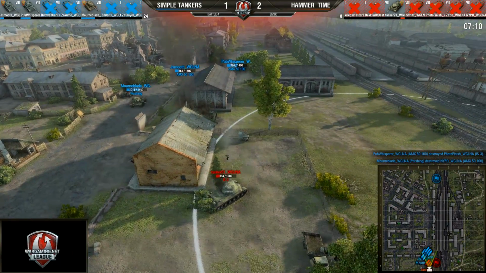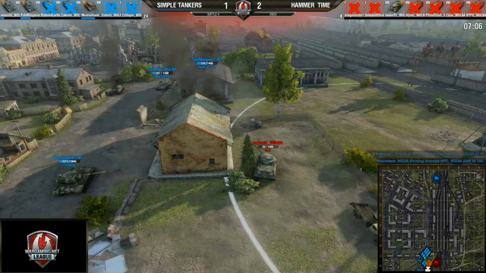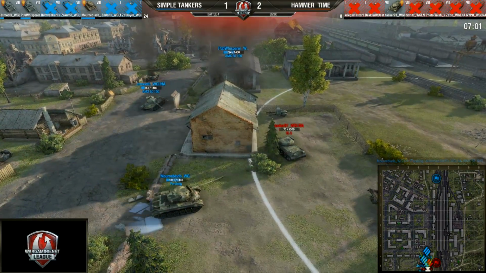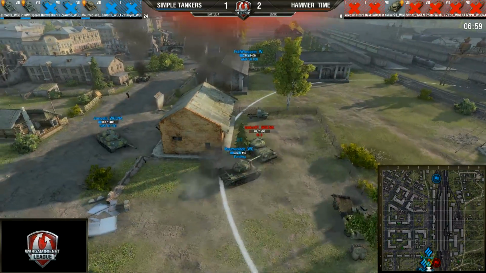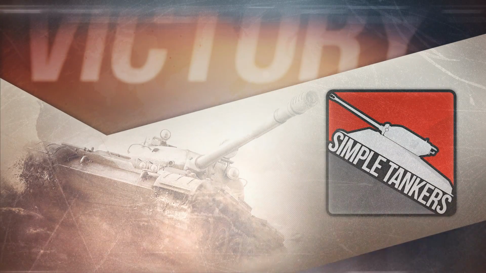Mournblade, man, this guy is so freaking smart. I really, really like his play. He's probably my new favorite player from Season 1. I know he played in Season 1, but he's been just showcasing some impeccable skill this season. And he gets the final kill poetically against Tanker 91. Simple Tankers is going to bring us to battle number 5, tied up series 2-2.